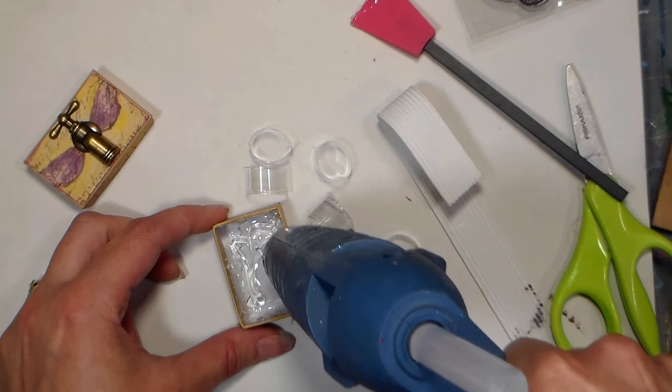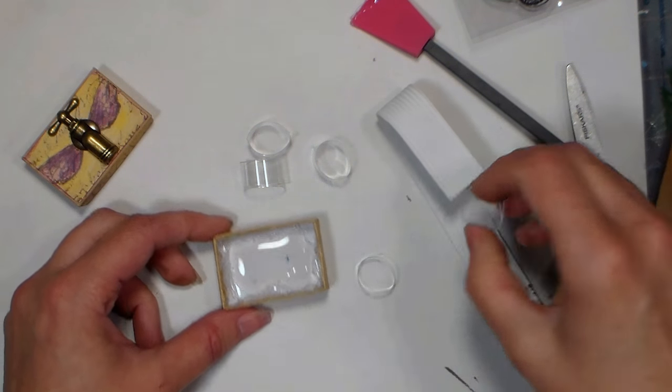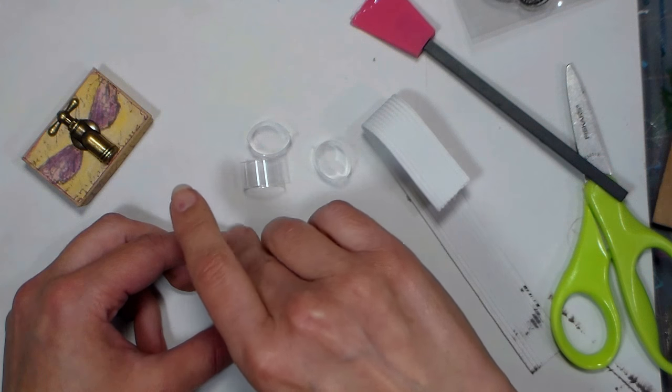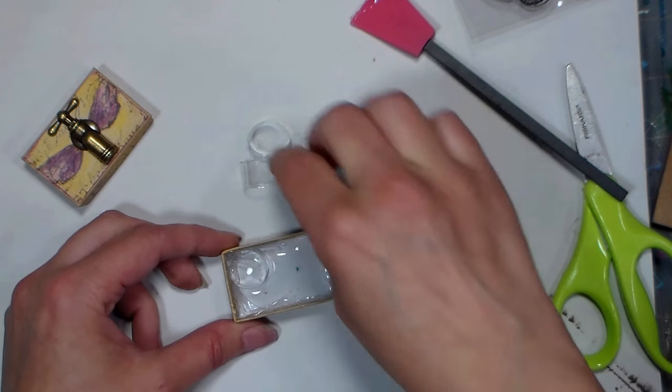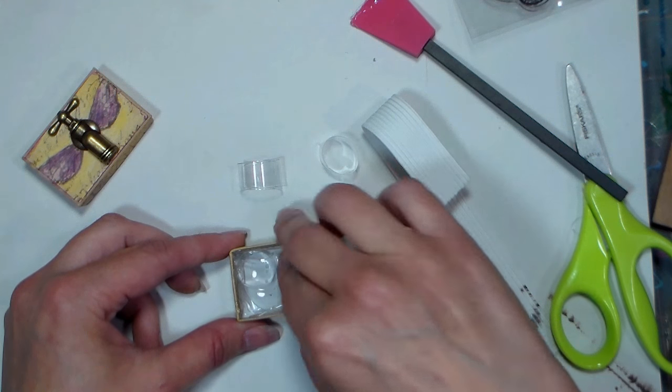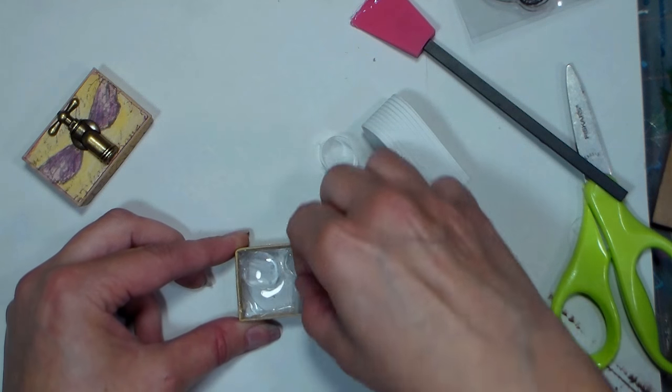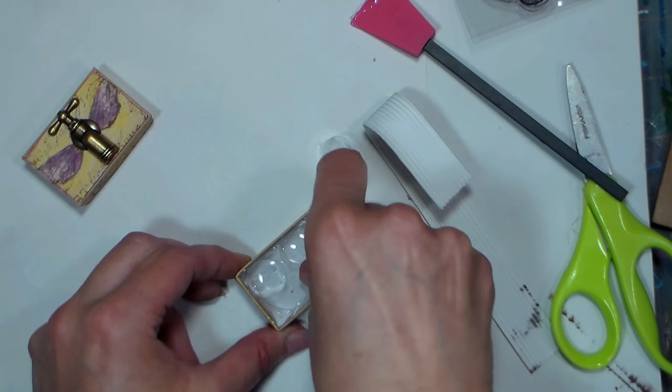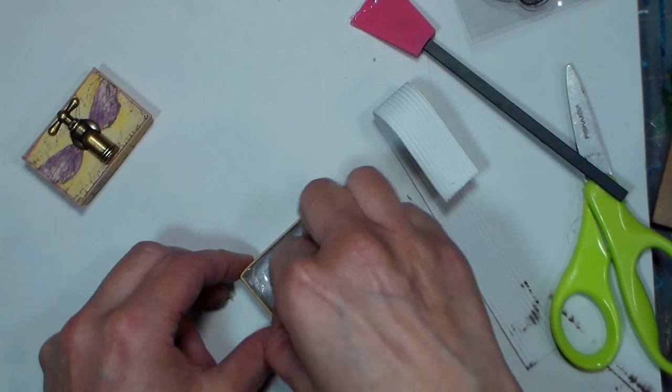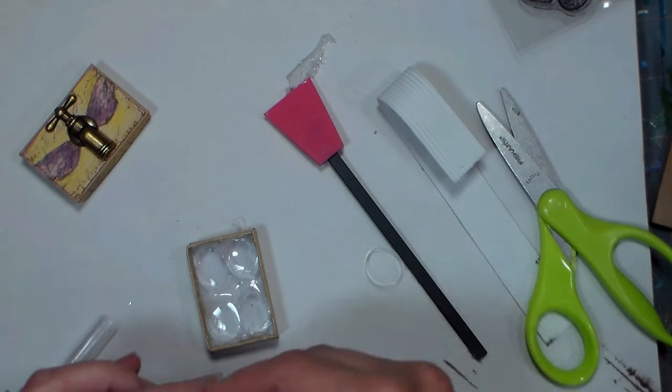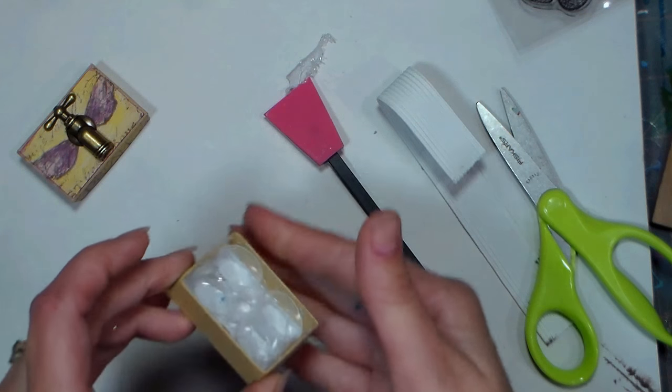Now I'm adding a little more glue because the waterproofing layer has dried, and I am going to nestle those four little circles in there. So if you don't have these little brush protector tubes, you could use any sort of big straws or tubes you have. Maybe the next time you go and have a milkshake at a fast-food joint you could save that straw because those straws are kind of thick. You just want something that you'll be able to fit your round brush in. I see I have a little bit of space in the center, so I am just going to cut off one of the smaller brush protector tubes I have and nestle that right in the center so I can fit another color in there.